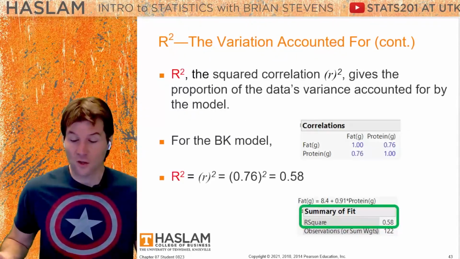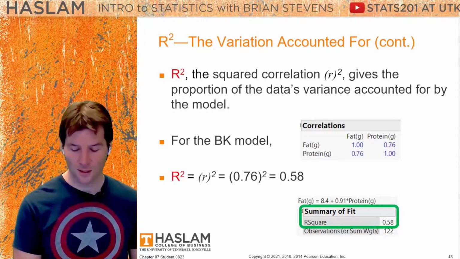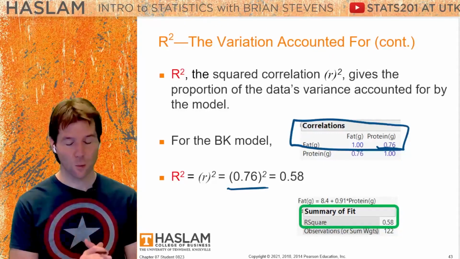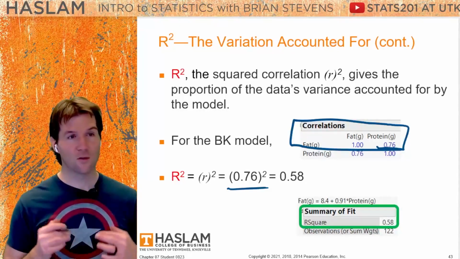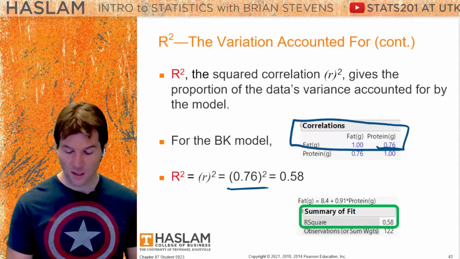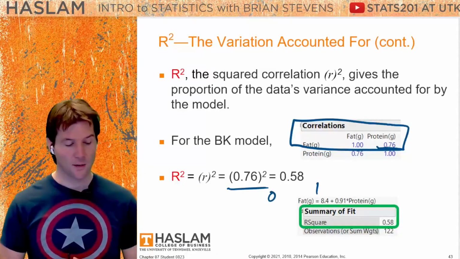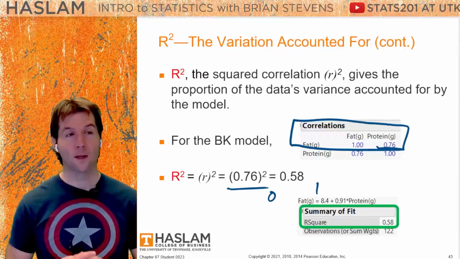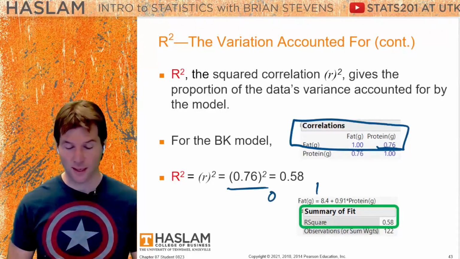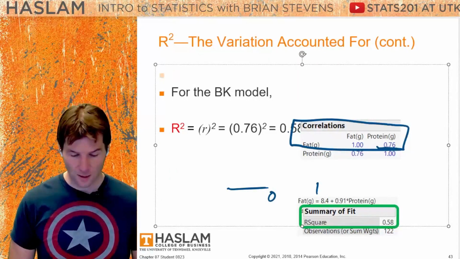Well, we can just look at it. R squared right here, once again, is derived from r. Take r, the correlation value, and square it. Now that we have r squared, it's 0.58. We multiply it by 100. It's a number between 0 and 1, and it's the percent of variation in y explained by the variation in x. And from this, we would say that 58% of the variation in fat is explained by the variation in protein.